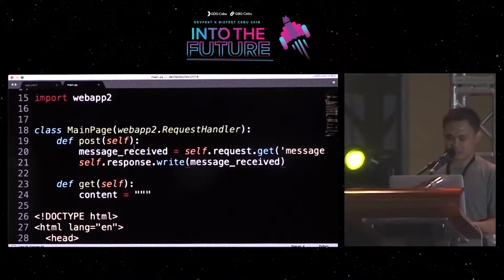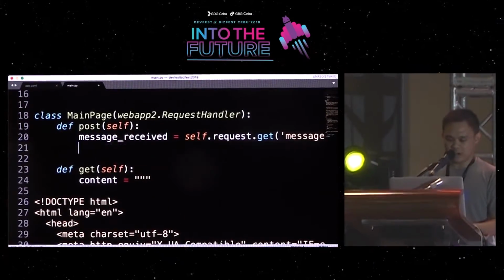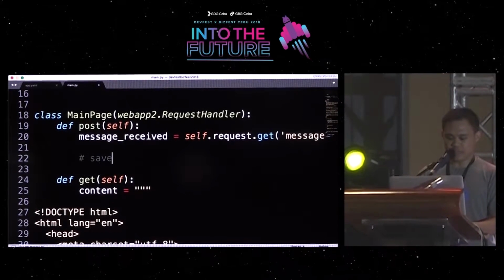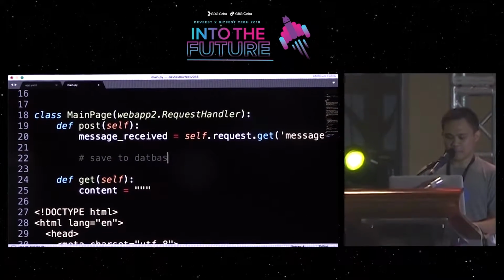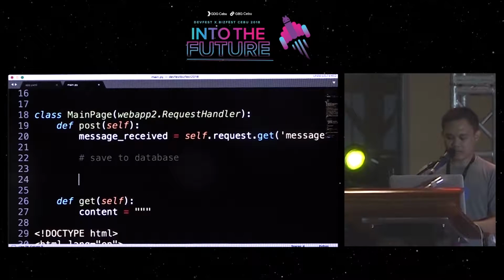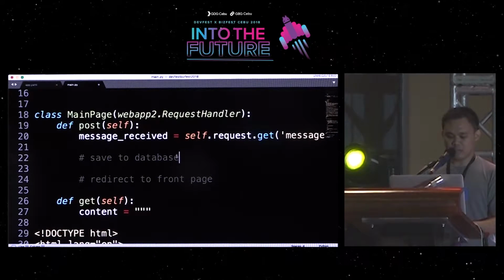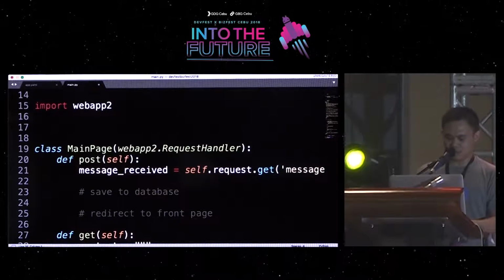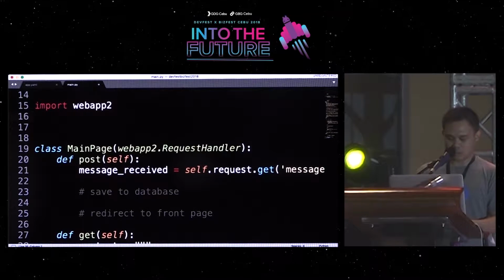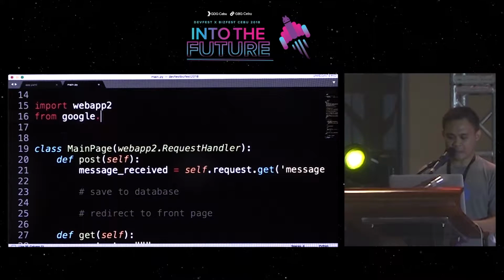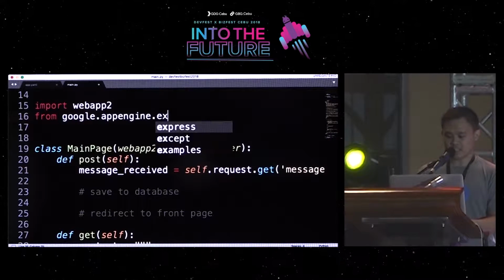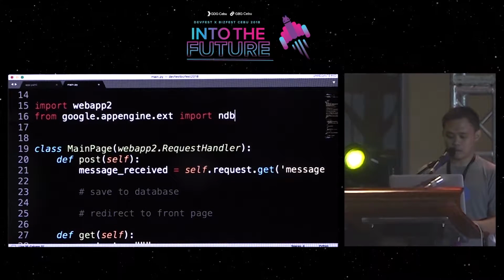So let's do that. Instead of responding here, what we'll do is save to database, and then redirect to front page. Okay. So we will use the Google App Engine or the Google Cloud Datastore. We can do it from google.appengine.ext, and it's as easy as importing a library or a module.